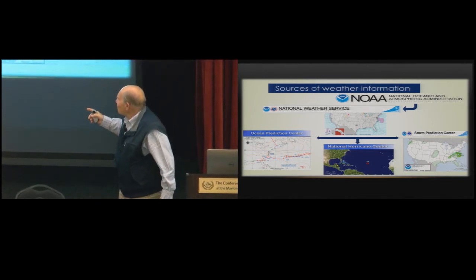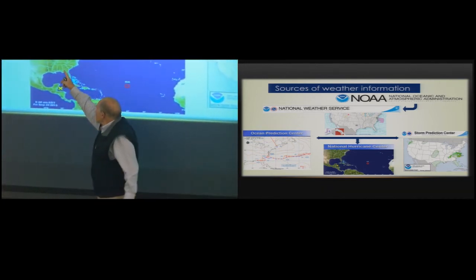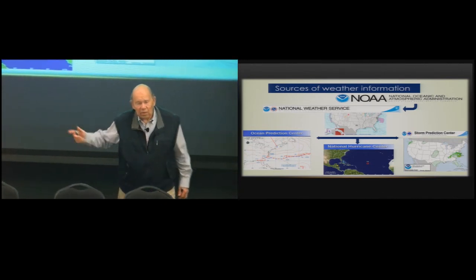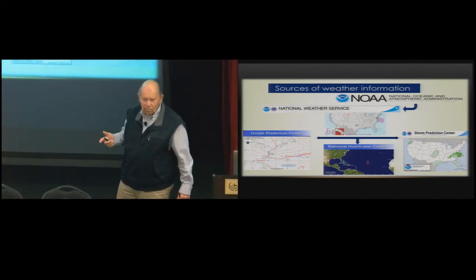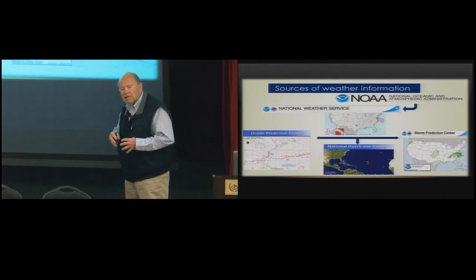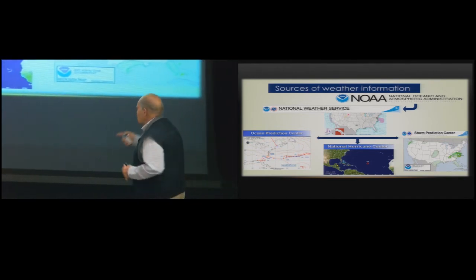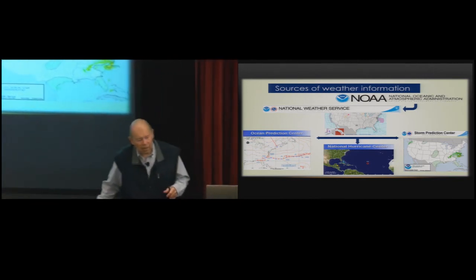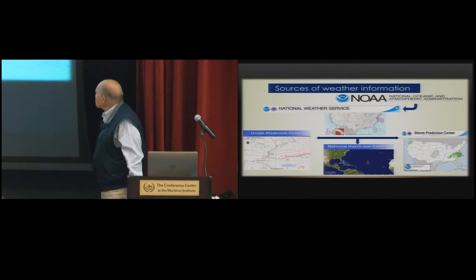However, you can see when there are no X's on the chart, no disturbances, big sign up here, it says no disturbances. Great. But on the chart can be a Category 3 hurricane or a tropical storm. It's just there are no disturbances. So if you partially download this information, you don't want to miss the big solid eye with the wings on it. Here's something I've become pretty fascinated by, the probabilistic storm prediction center information.